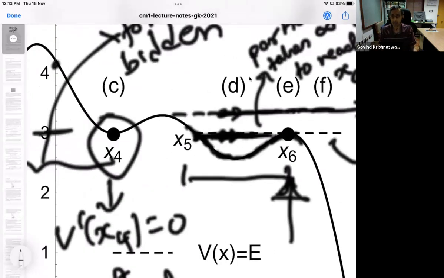Of course, one can compute this time and show that it is infinite, the time to reach x6. I mean, it's just one integral. We'll do it at some point. But at least, is the statement clear? Yes, sir. Okay. Anybody else who would like to ask any question about this? This may be slightly counterintuitive.